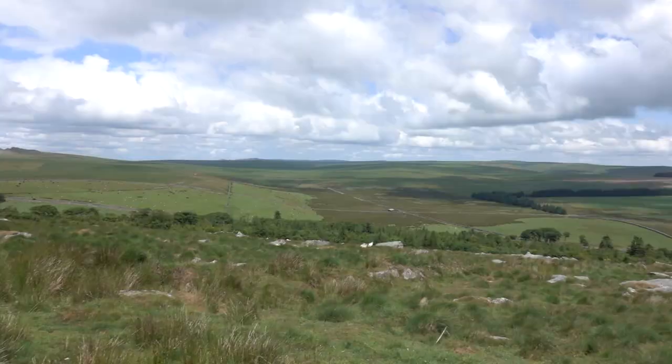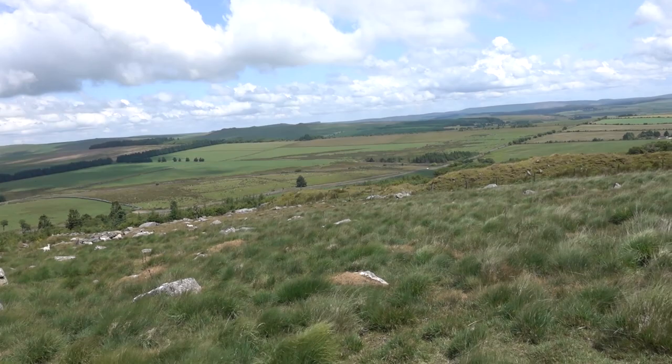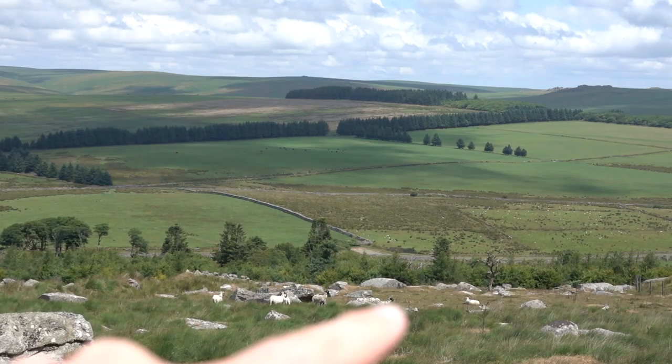What I'm interested in though, today mainly, tor bagging hat on, is whether I can see the slab past the hillocks of this fence, and I don't know if I'm in the right place necessarily. See these hillocks, the road's down there. And there's like fencing across, I don't know if you can see.